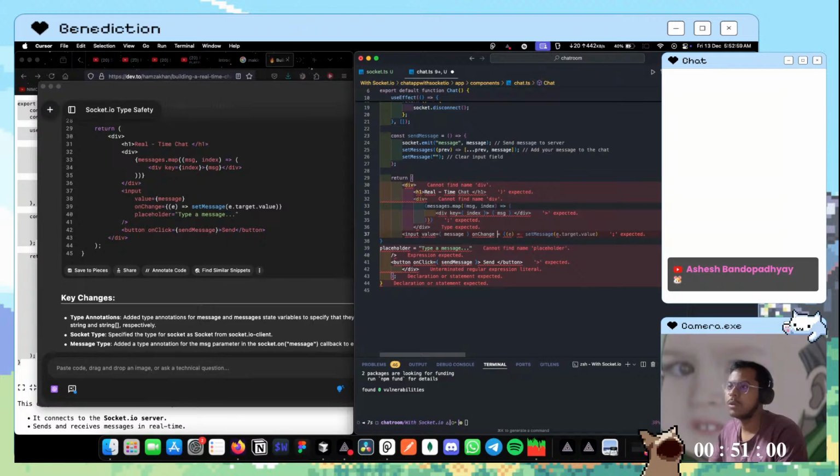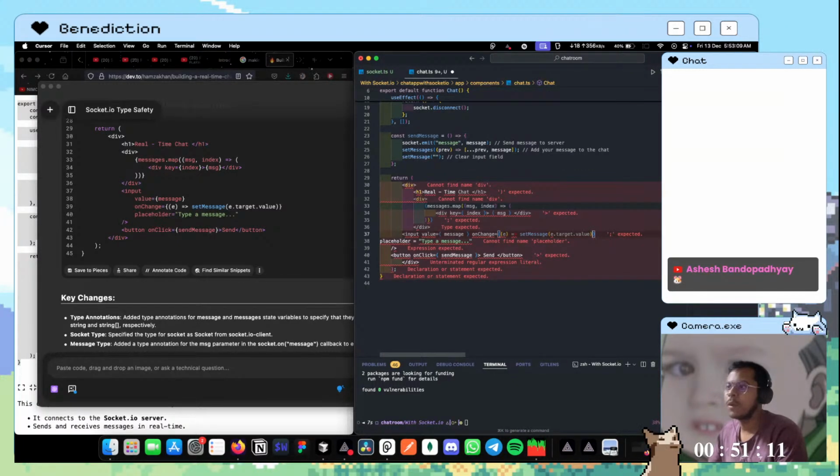And on change, it has an event. Set message, target value. Okay, I guess. There's this placeholder, type a message. Button is there.